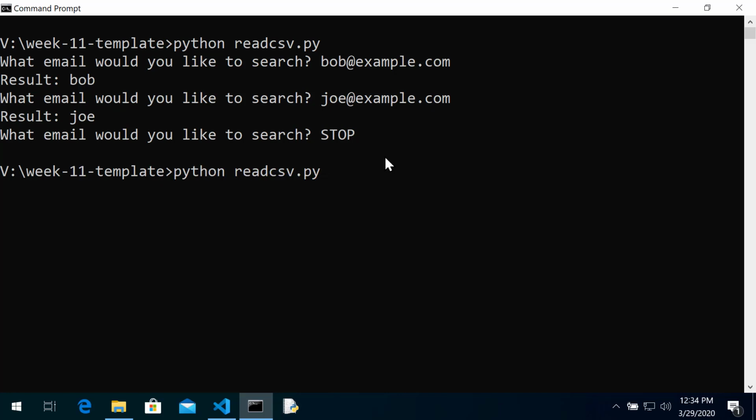So let's run this again and search for Mike@example.com. It's loading it all in there. We hit enter. Okay, now we're taking a bunch of time. If we had to do this over and over again, it's going to take a significant amount of time because it has to iterate through every single line in the file.